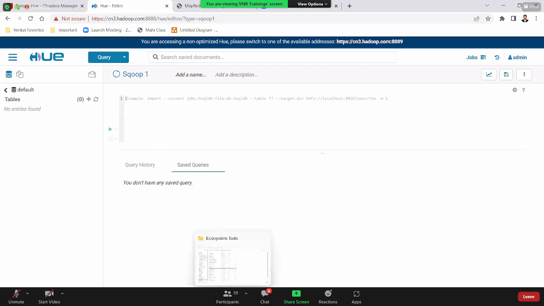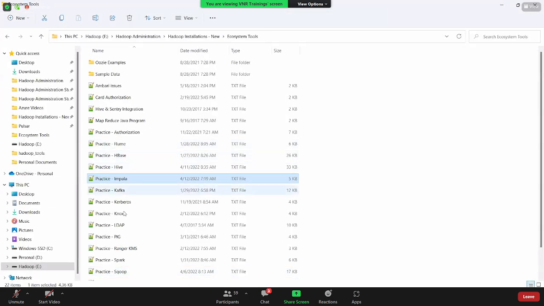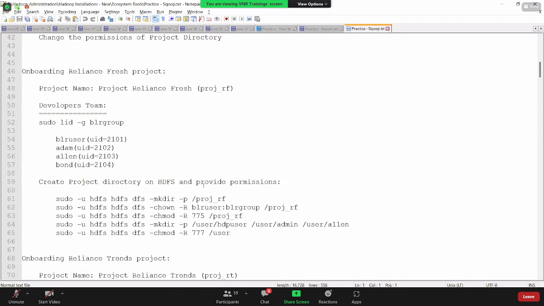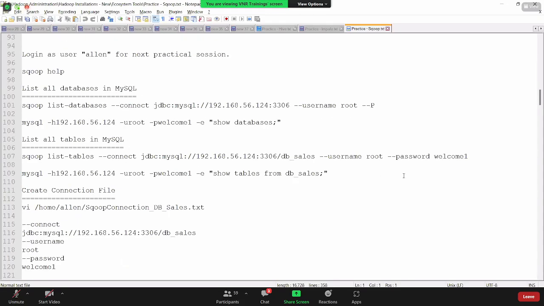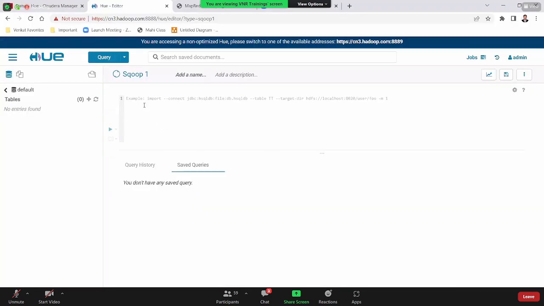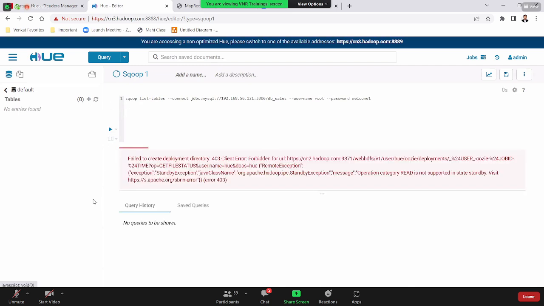Import. Let us execute some Scoop job here. Write the command and click on execute.